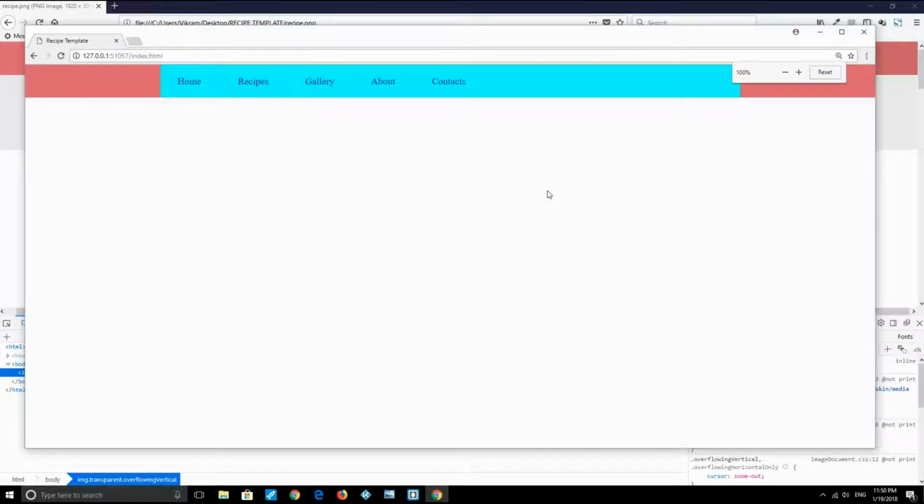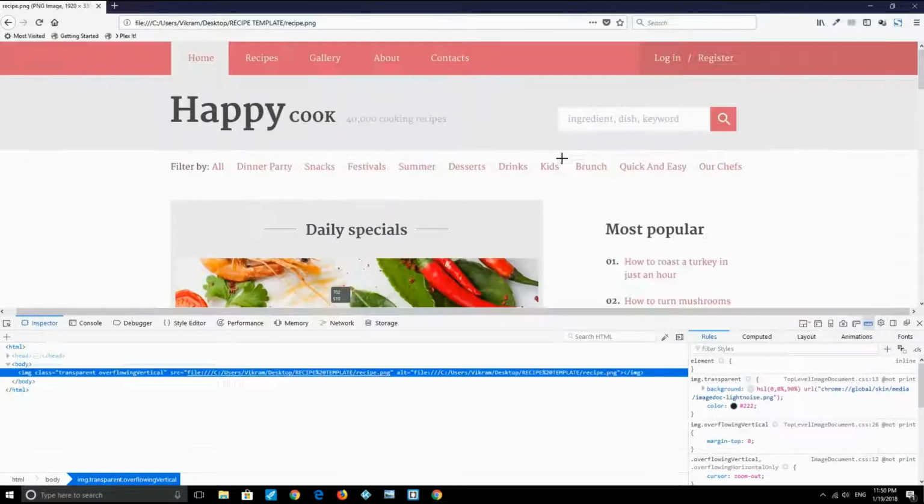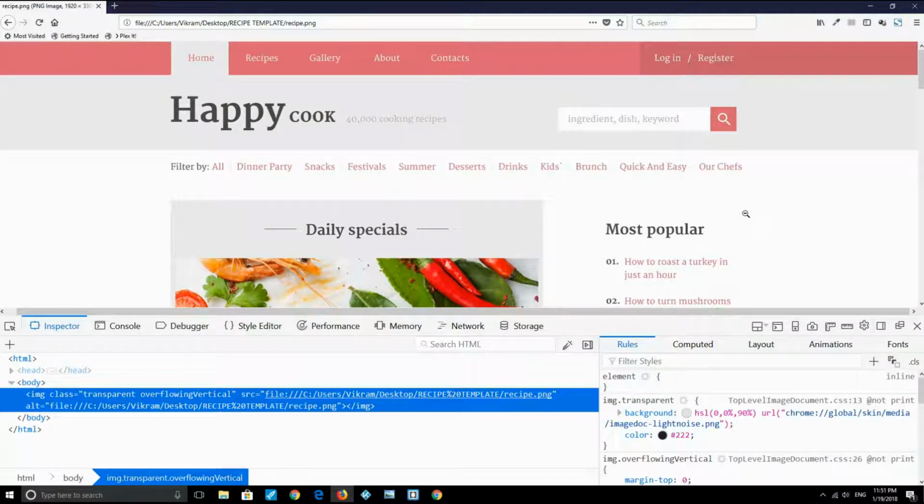And let me zoom out now. I zoom out a little bit, and now you see that it is starting to look a little closer to what I have in the design. Not exactly, but a little closer, right? So now I am also going to give some kind of a spacing, maybe when you zoom into the design. Let me zoom into the design even more. Sorry.